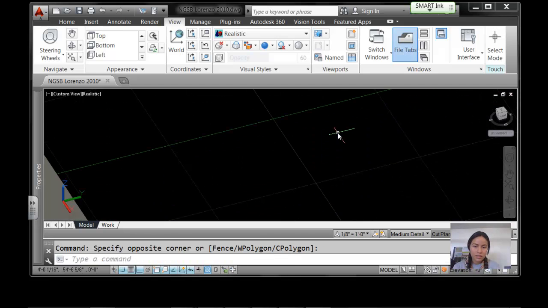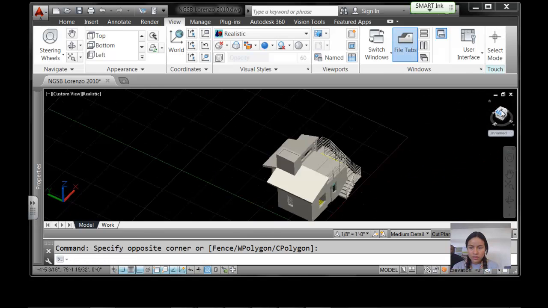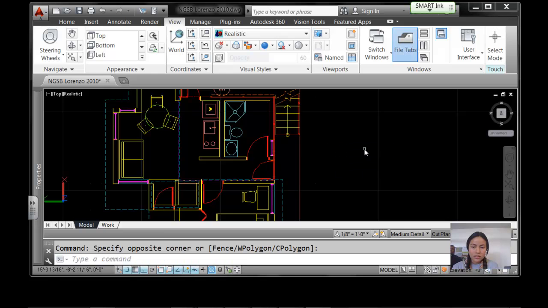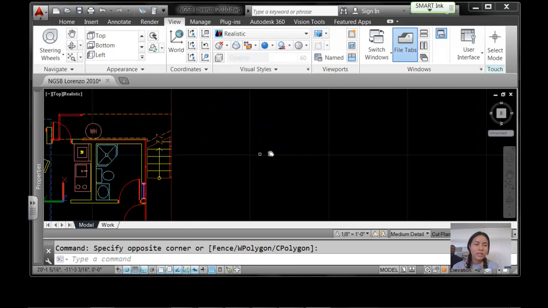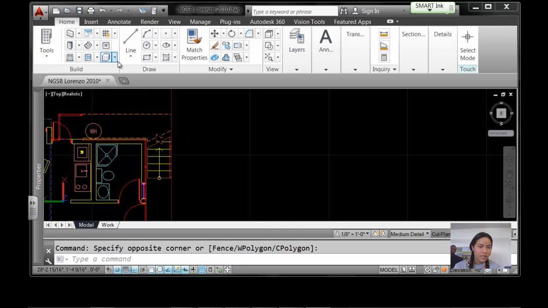So the first thing she's doing, you might want to go to the top view, right? Because we were on the, go to the top view. There you go. Okay. So there are two ways to make it. You can do it directly in the draw. You go to home.